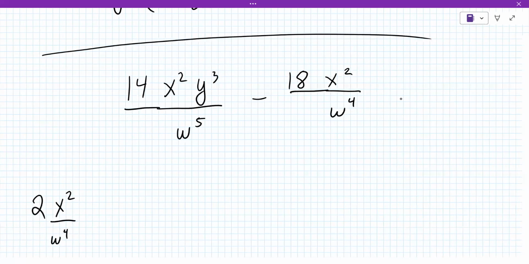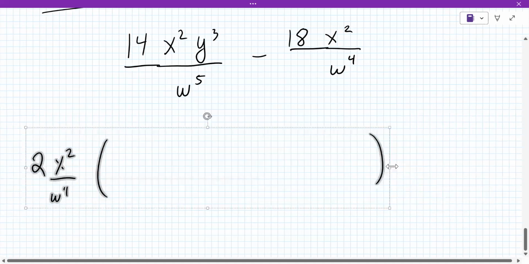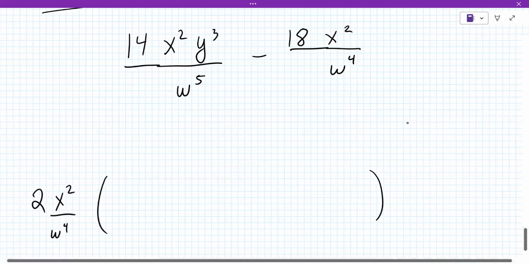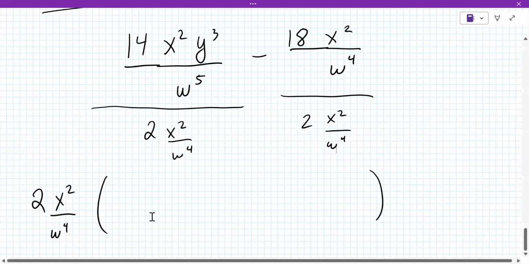Good. Okay. Now this is where, when I show it, you have to divide each of these by it. It kind of doesn't work great because you're dividing by a fraction, but it is still correct. It's just that it may not make sense. So the other way is to figure out, well, what goes here such that when you multiply by 2x squared over w to the fourth, you get back to the original. Or you have to divide each of these by this, which maybe looks worse than it actually is. It's kind of the same thing.